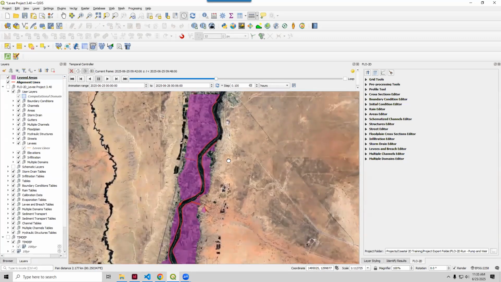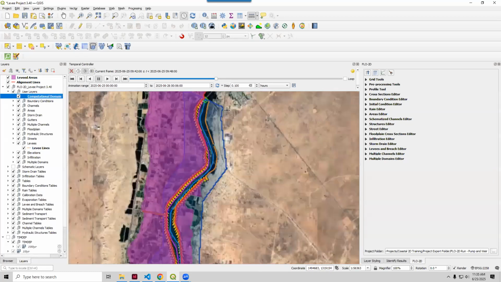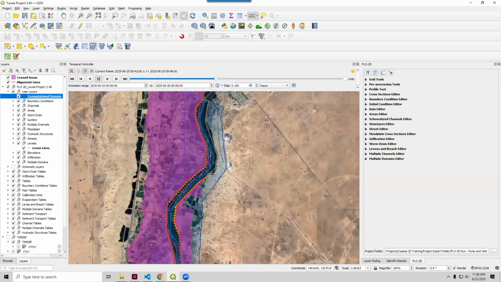What I want to do is go to my comp domain. There we go, right here. Because I want to show you that we have this one little area right here that is not levied, according to the Army Corps. It's probably because this is just a little generic spoils pile adjacent to a ditch.